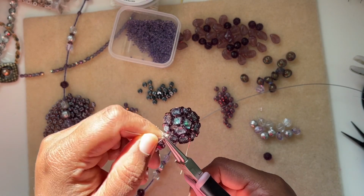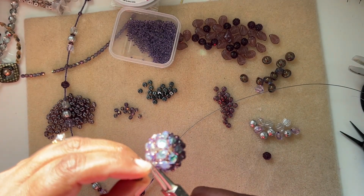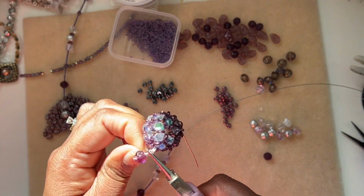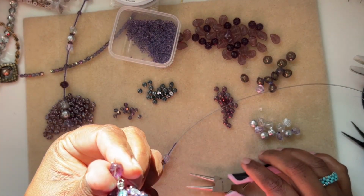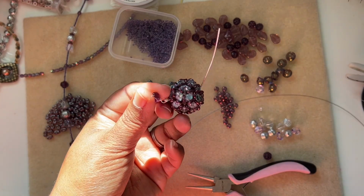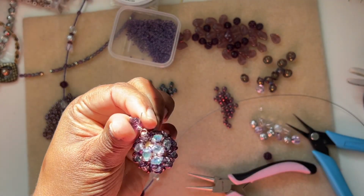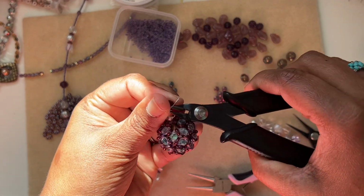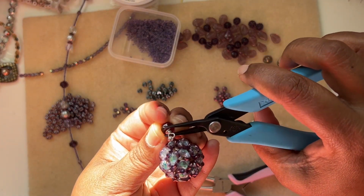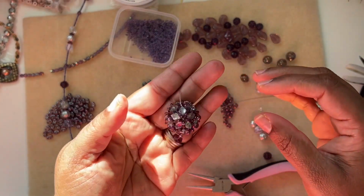I'm gonna hold that loop, and then I'm gonna start wrapping until I reach the bead. So that's about, say, good enough, or a little bit more maybe. I need to take my pliers so that I can, yeah. Now I can snip this off. There we go. And then I go ahead and tuck my tail in with my tweezer nose pliers. That's a dangle that I want for the ball bead.